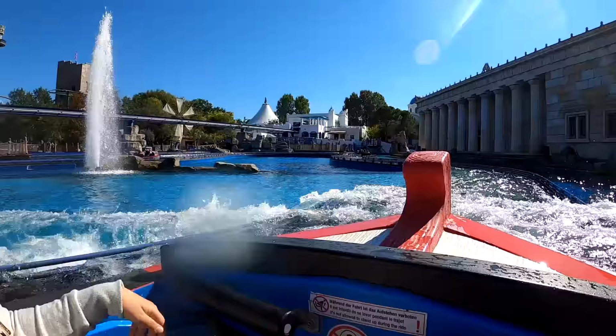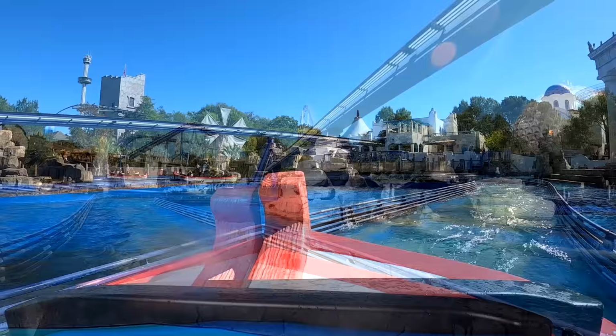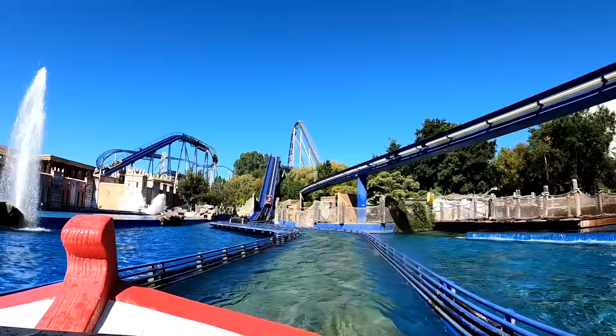Yeah, that's the thing with these water coasters here. You don't get too wet at all. Oh, rough. It was quite rough coming down there. Look how clean the water is. Oh, it's so nice. Like you say, they paint it every year. So beautiful out here. Really nice station building there as well, all the Greek building style. Just looks pristine. Every single year you come out here and see it.